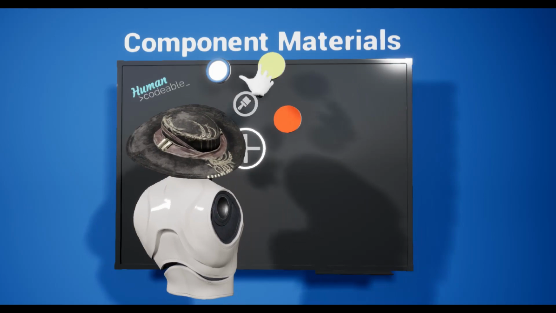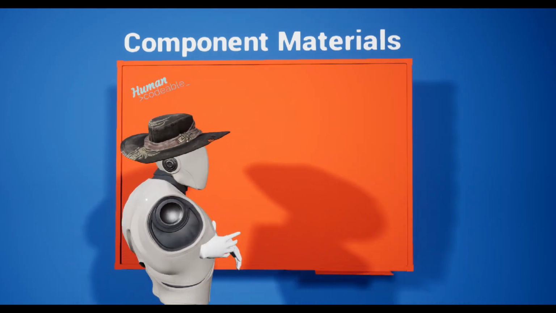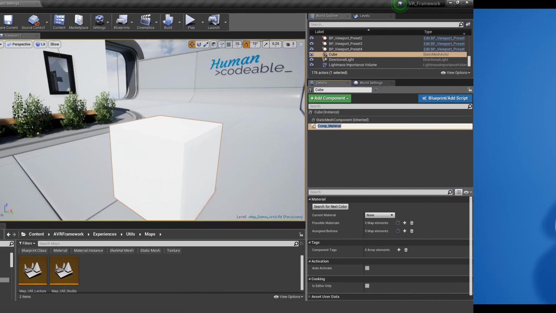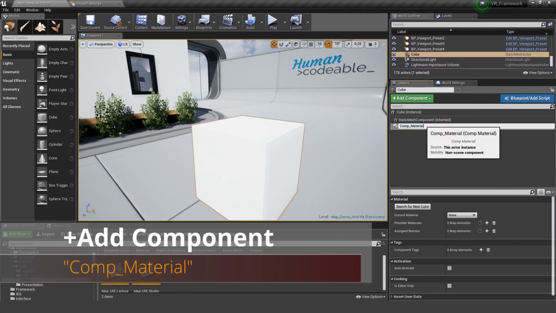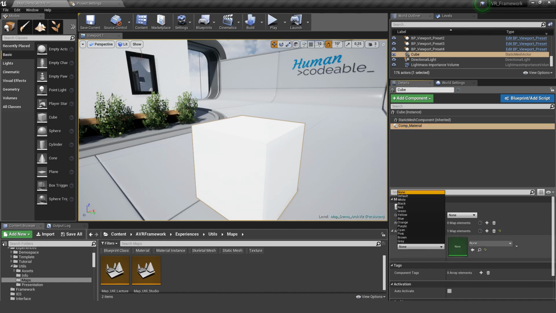And with this system, you can really do a lot of great stuff, but you need to keep some things in mind. So let's dive right in with the component material. This is the one where we actually can define the little buttons, but also the materials we want to have for the mesh. So let's start off with the buttons.